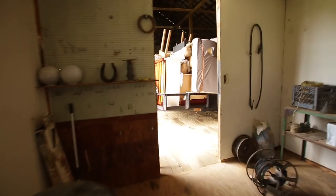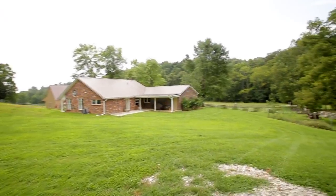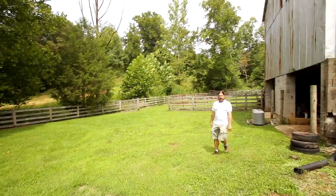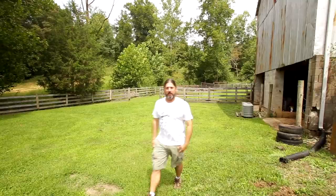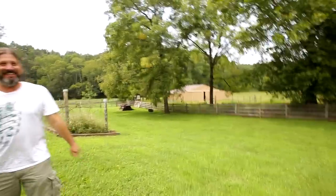Look at that. Little, I don't know, little shop within a shop. This would maybe be where you could heat this and then leave this open, right? Anyway, there you go. Real convenient, but far enough away from the house. Let's go down and take a look downstairs. Down here. You're down here? All right, there you are. I'm videotaping you now. That's great. Okay, great. Exit stage left.